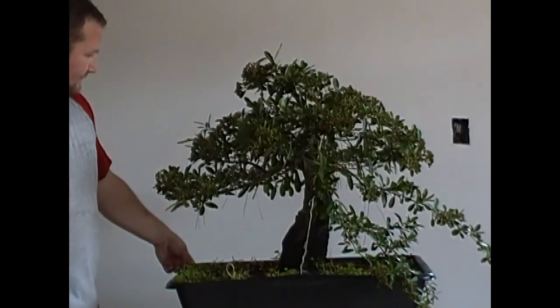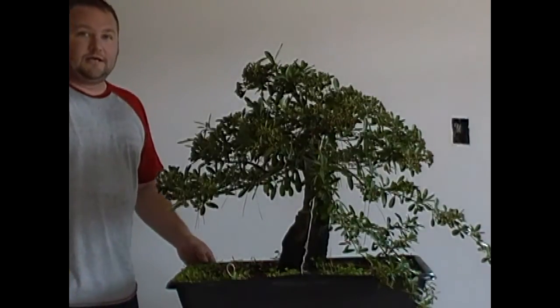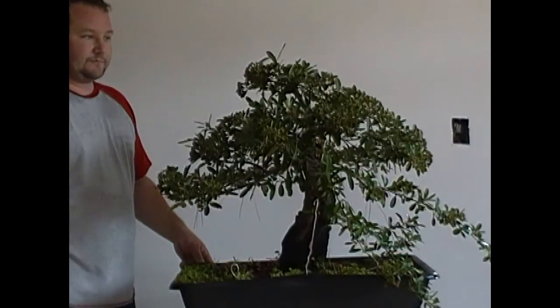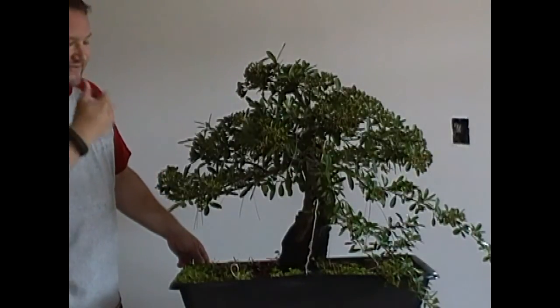This is one that I've been doing some work on for the past few years now, utilizing the same techniques as I've been using on all of my trees. And this one I actually let flower this year, and it does have berries, and I want to let the berries set on it as well.